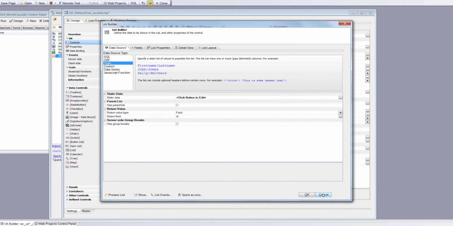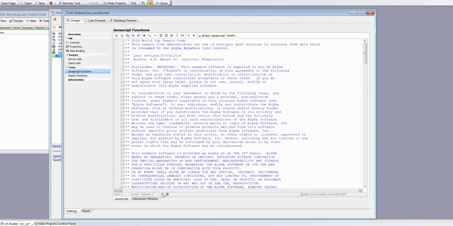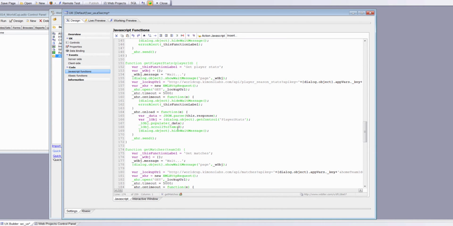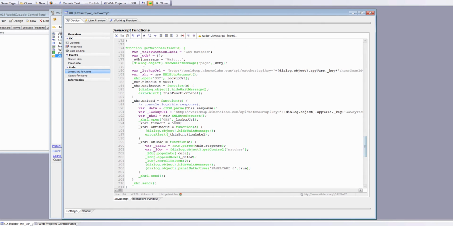So let's go look at the JavaScript function that we're calling. Here we've got the get matches function. This is just a little bit more complicated than the get teams function because we actually need to make 2 calls.